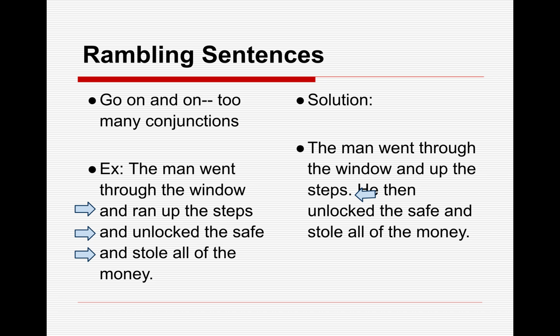Okay, notice we put the period right there, and that was our fix to the rambling sentence. All right, the next one is run-on. Okay, run-ons, I'm sure some of you have had a teacher tell you this is a run-on sentence. I don't know if you remember what that was all about or how to fix those, so I will explain that right now.